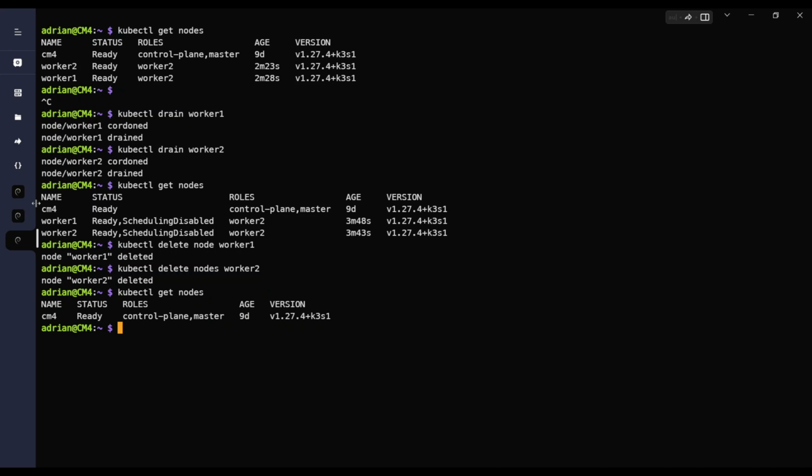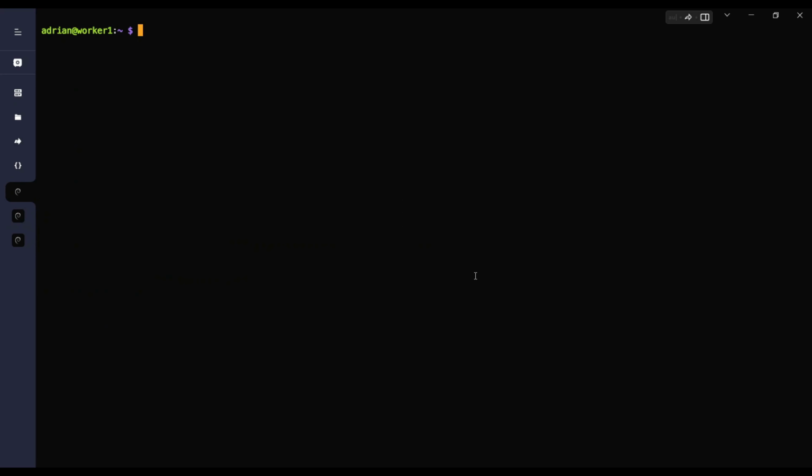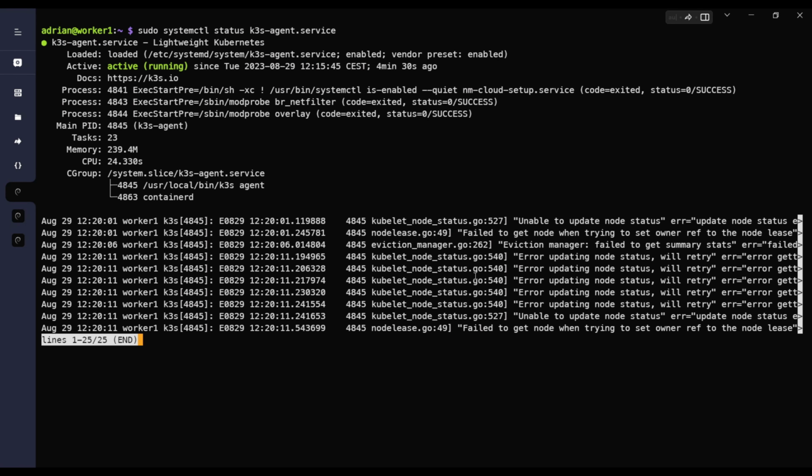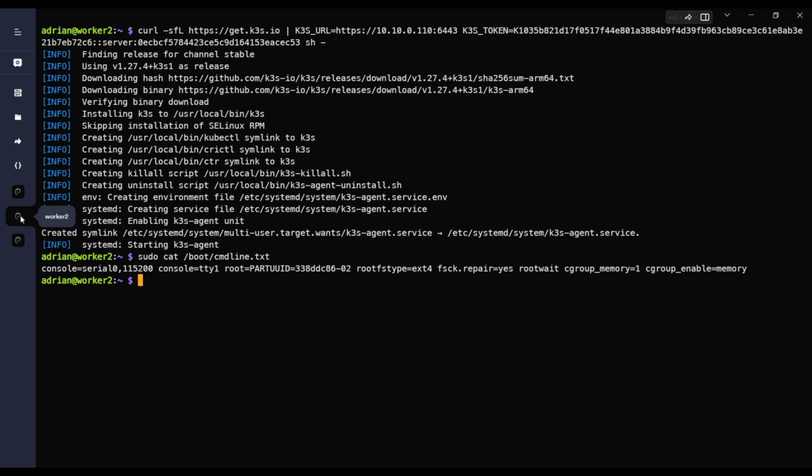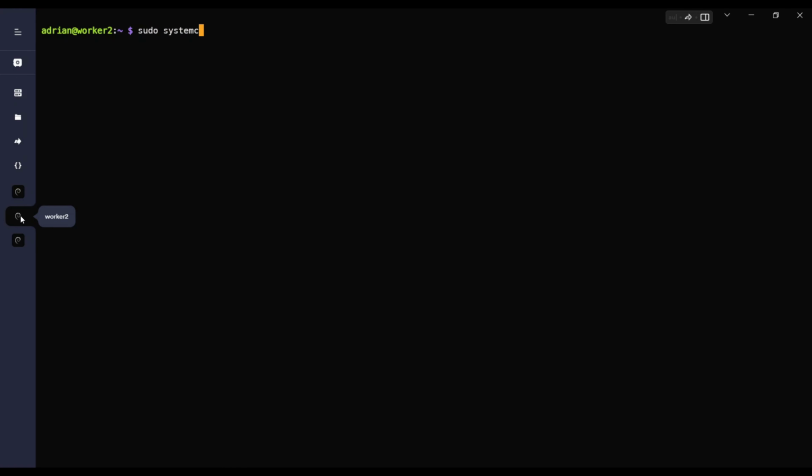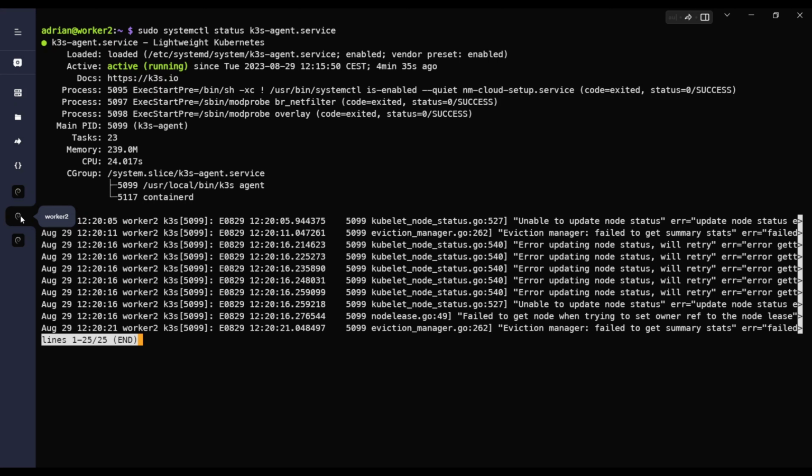But here, if I check the status, sudo systemctl status k3s-agent service, you can see it's active and running, and also on this machine, sudo systemctl status k3s, and it's up and running too.